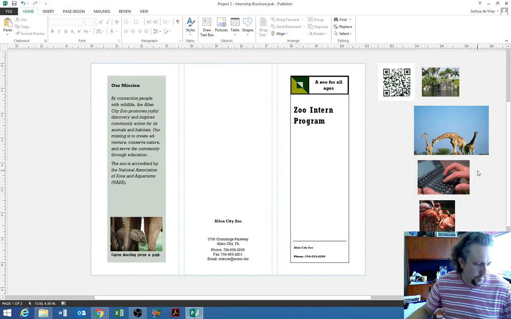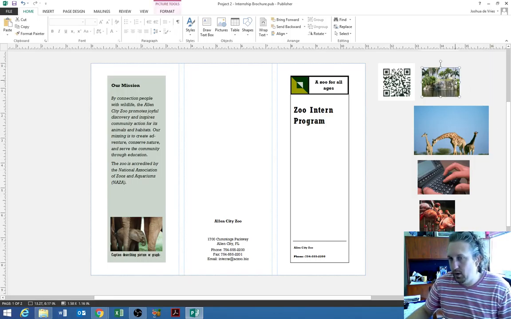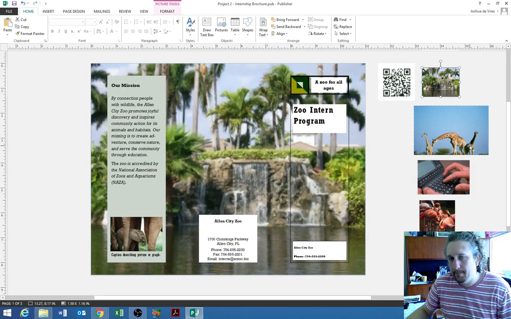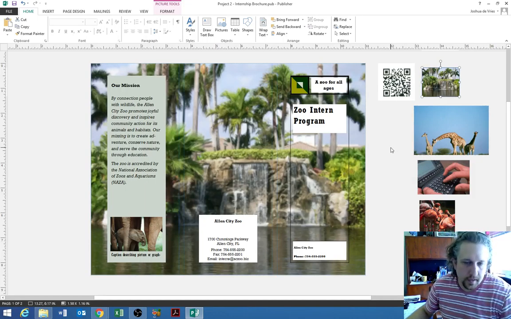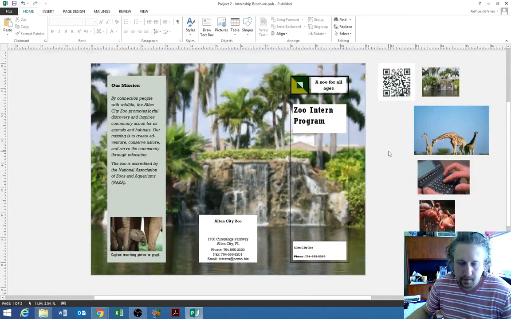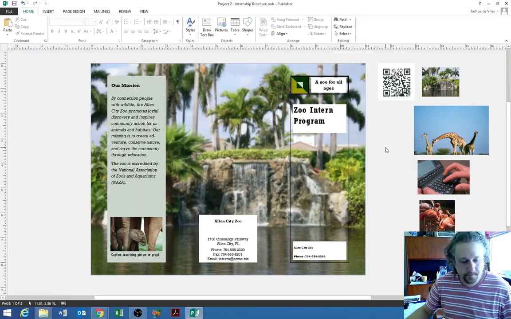Next page, that shows us how to do it. The picture's being swapped. So that takes care of page Pub 86. Then we've got to right-click this waterfall background, apply to background, fill, boom, there it is. Fills up the background of our brochure. Looking quite nice there. And that takes us to the end of page Pub 87.